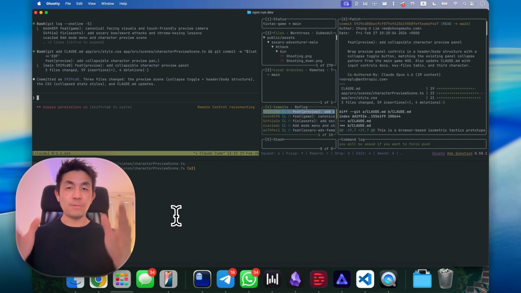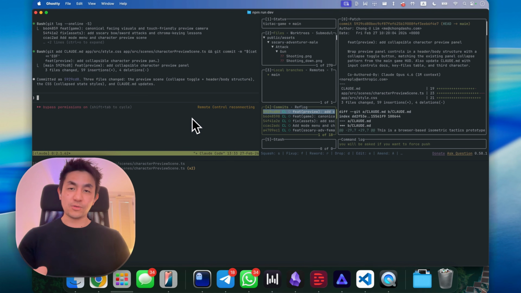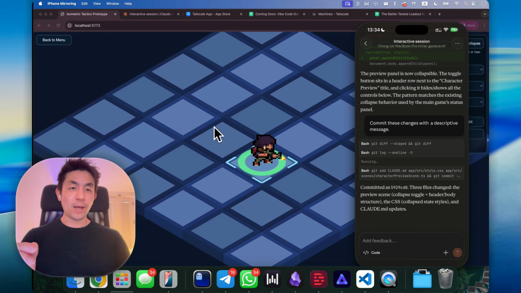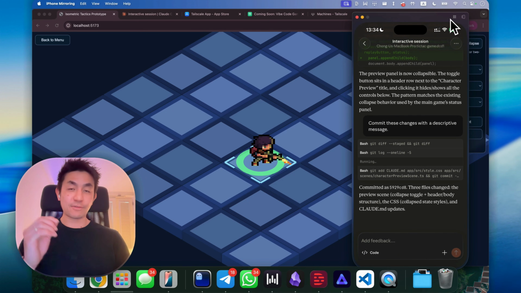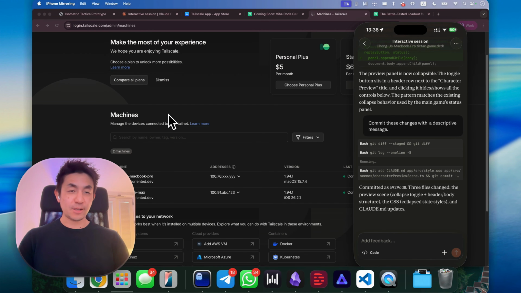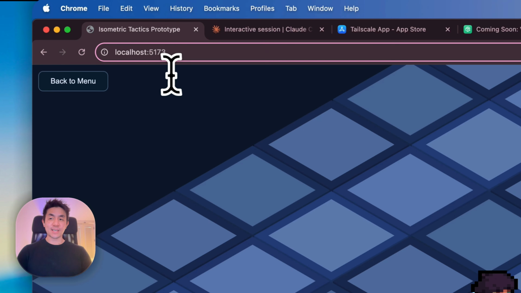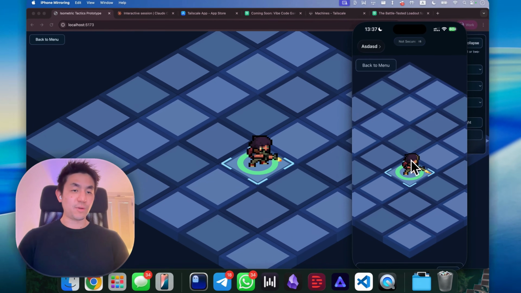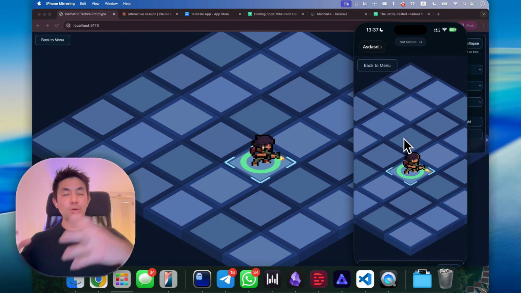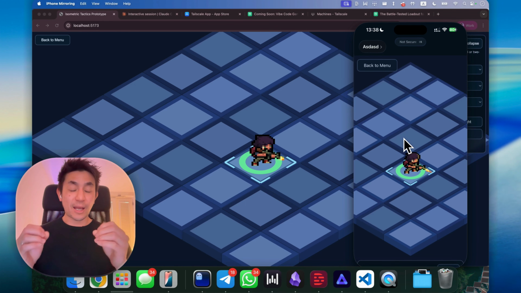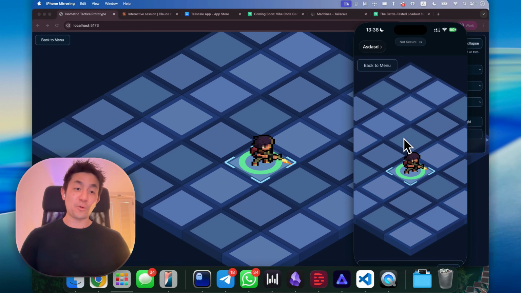All right, so what we've seen is that thanks to Claude's remote control functionality, you are now able to access the exact same session running on your phone. But not only that, I've shown you that thanks to Tailscale, you'll also be able to access what's on localhost on your device as well, as you see over here. And this is a really good unlock because not only can you make your changes to your code, you can actually test what's on your machine right on your phone as well.